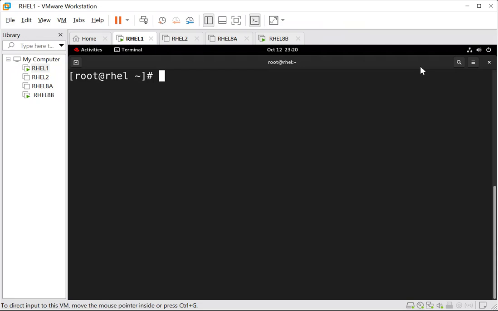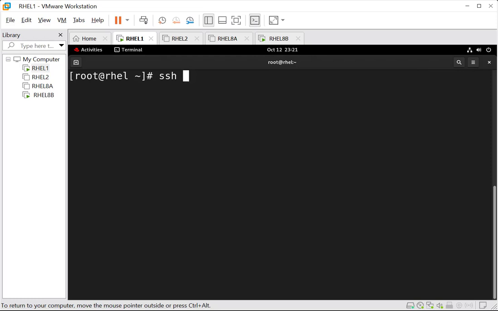To do that, from your local machine terminal, you type ssh, then you put the username of the user on the remote server that you want to connect to.